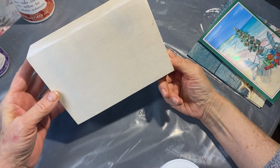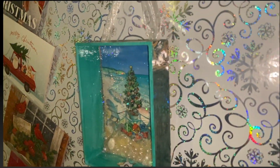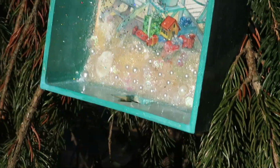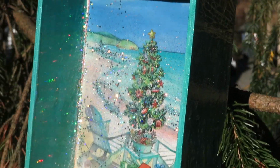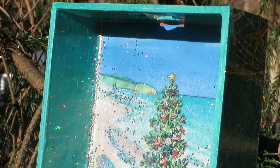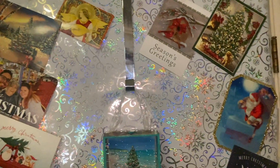I got this box or half box at the dollar store, and I turned it into this, which is kind of like a shadow box, by using one of my favorite Christmas cards from last year and obviously some embellishments. Now, this is a beach themed card. I love the colors and I wanted to go along with that, but you can use any of your favorite Christmas cards. So hold on to your favorite card.